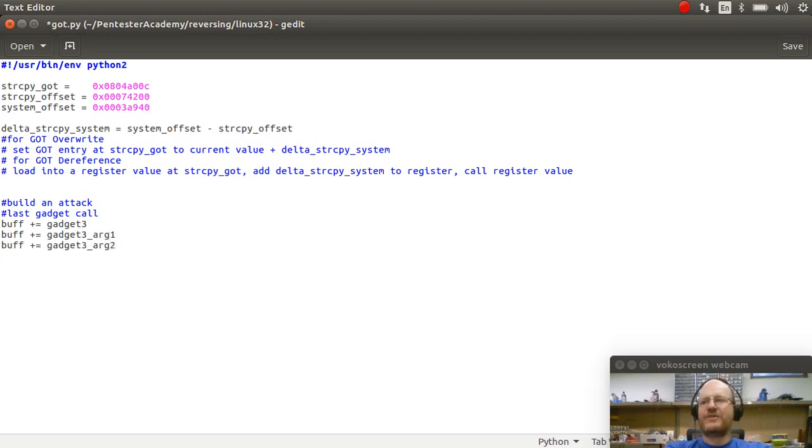Let's say it has 2 arguments for that call. Then I add the second to last gadget. So once again, I have to add in its address, gadget 2, and then any arguments that it requires.